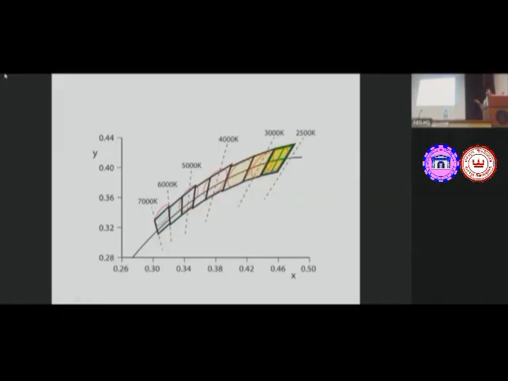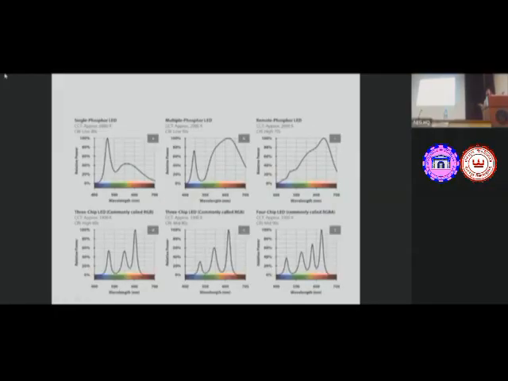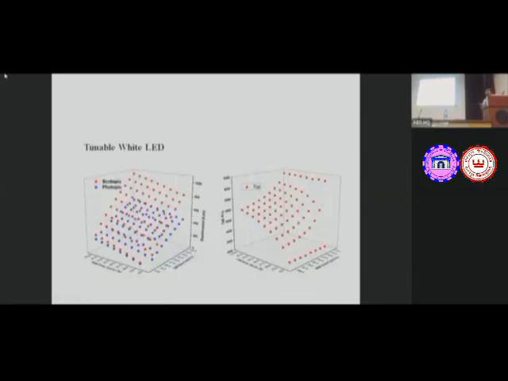These are different types of LEDs. Those are possible. In our laboratory we have made different kinds of LEDs that can be tunable to different levels just by putting one cool white and warm white LEDs and mixing them together. We can get different flux levels out of that one, as well as CCT value variation. That can also be possible.